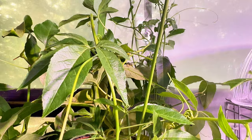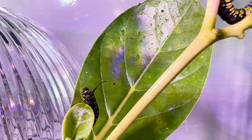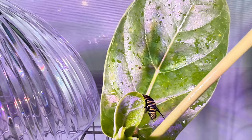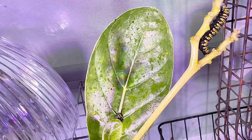Look at this guy. He came up on this empty stem. I've noticed with the giant milkweed, they love chewing on the stems. I can't get enough of them. They're so cute. They're such little characters. And I absolutely love raising these monarch caterpillars in my lepidarium. And the Gulf fritillaries too. And I can't wait to have more. Like, I feel like we're getting closer and closer to spring. And I am here for it.